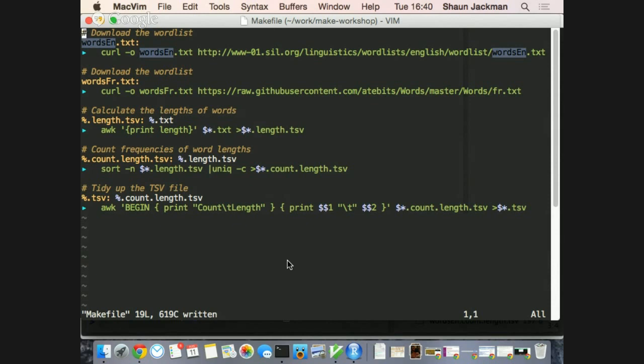And there's a lot more variables that start with $, and maybe that's why Make has this reputation for having a confusing syntax, because all these variables are all punctuation, like $*, $angle bracket, $at, $caret, and you have to remember what they all mean.